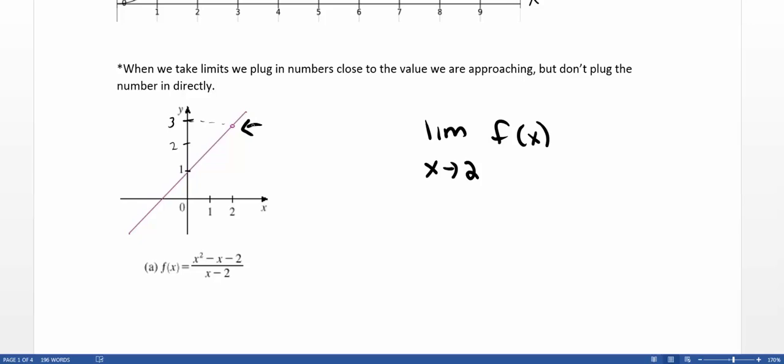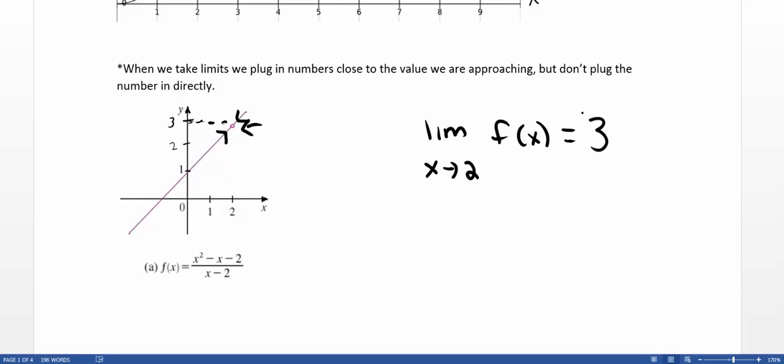However, limits are powerful in that we can get really, really close to 2 without actually plugging in 2. So we want to consider what happens as we get close to 2 from either side. And when we do that, this y value is going to be approaching 3. Even though we can't plug 2 into our function, we can find the limit of what we're getting close to in terms of y as we get close to 2. So even though we can't plug it in, we have some information about how this function behaves.